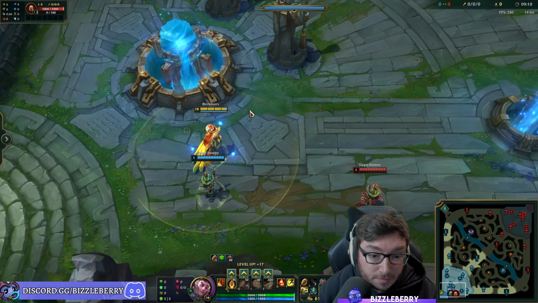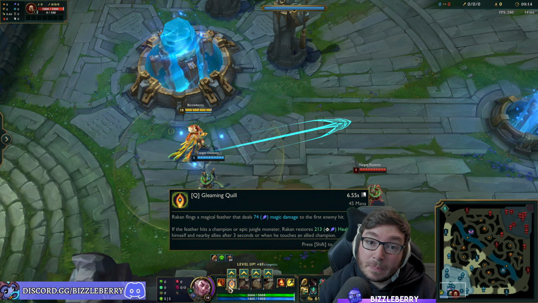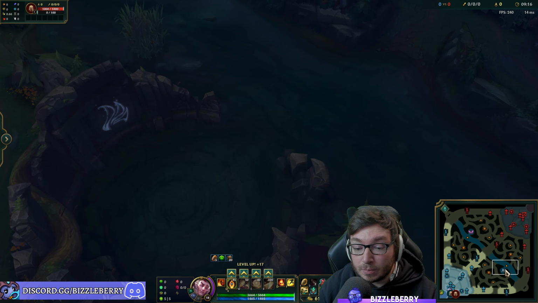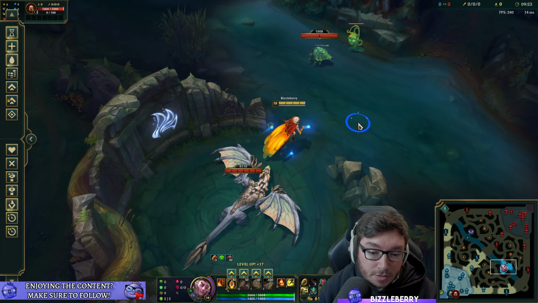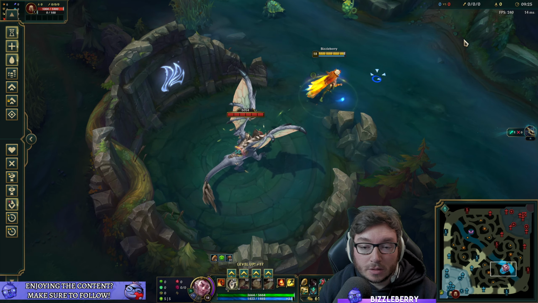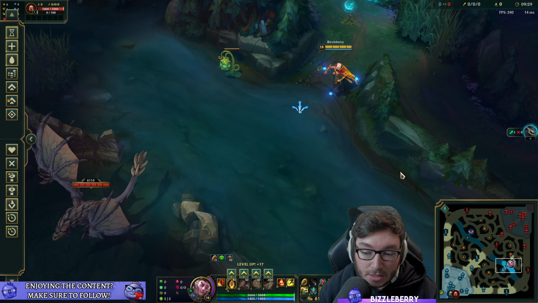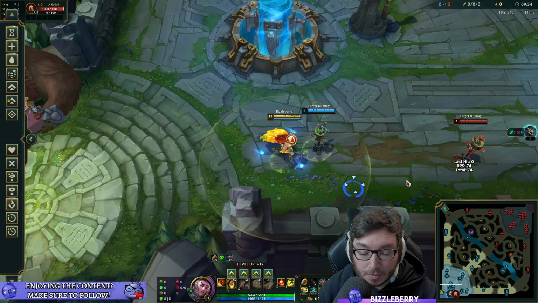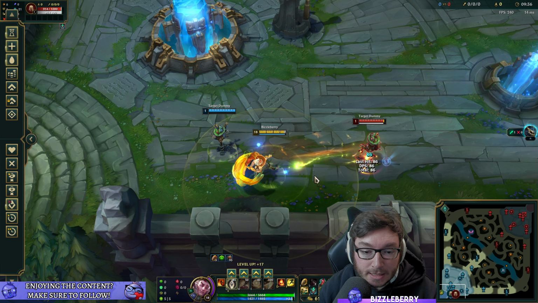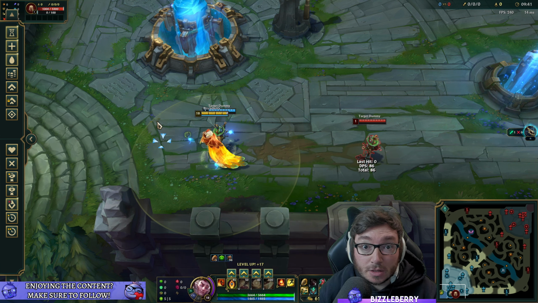This does fall off a little bit later on into the game, but you can use this on epic monsters to heal too. So you could use this over at the, let's get a teleport here. So you can actually use this on Dragon and get the circle, and you can use that to heal up your team when you're doing the objective. It's the same for Herald and it's the same for Baron. So you can detonate that heal circle quicker if you run over to an ally, and then the allies in that circle will get healed.